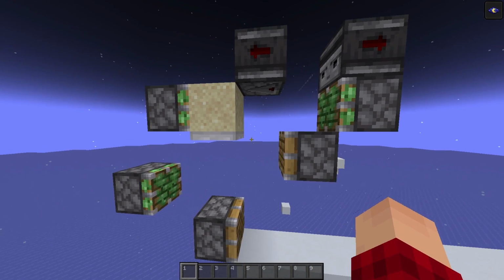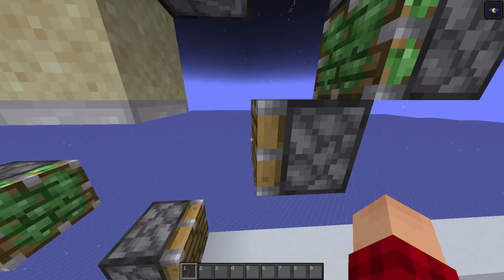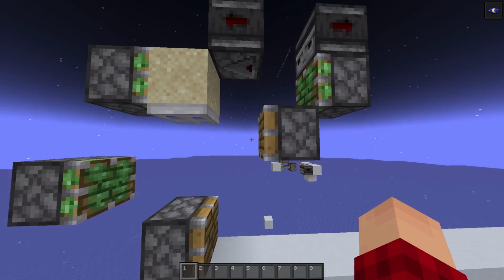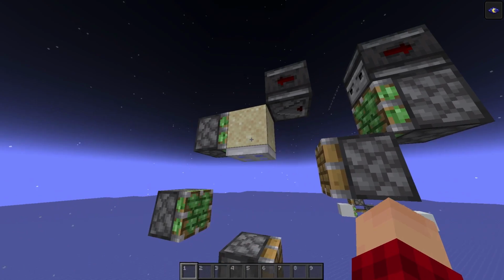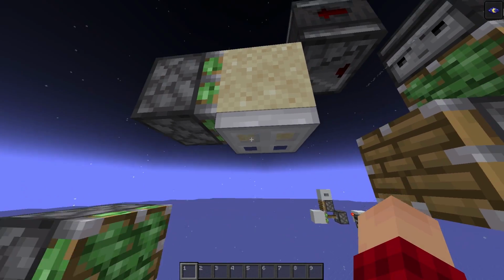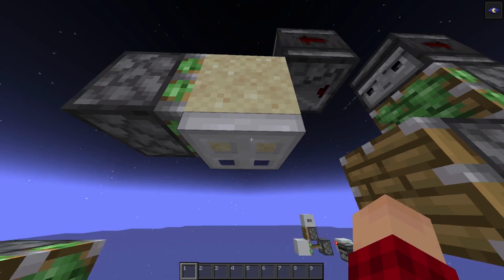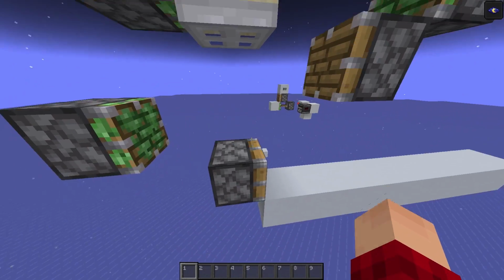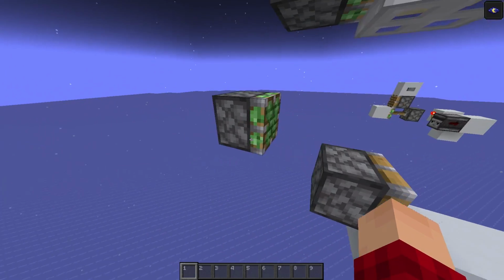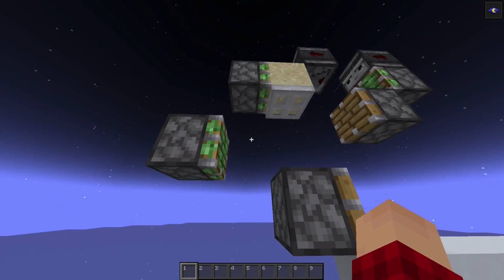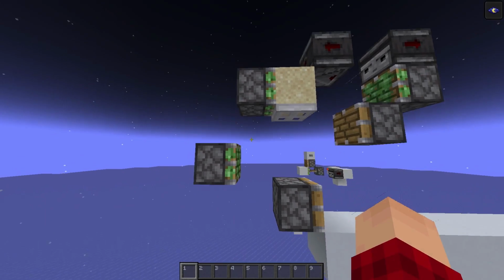And yeah, from there, the rest is pretty self-explanatory. We have a piston here that we want to fire at a very precise time. That way it only pushes the mismatch and it allows the match to go through. And we're also using a trapdoor here because of its unique hitbox that is very high up. That allows the falling entity to get moved over to here. And once it falls onto here, we're going to fire this piston, which pulls the mismatch back, and then that falls and it could fall into your next module.